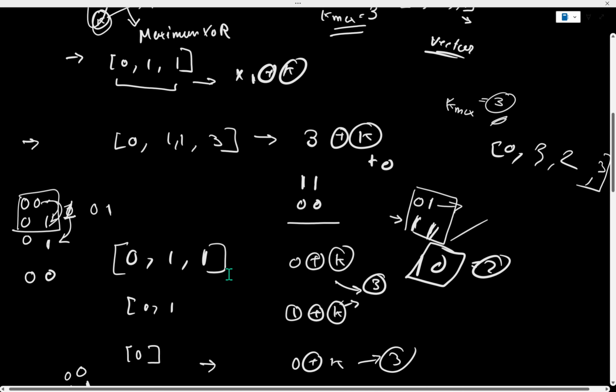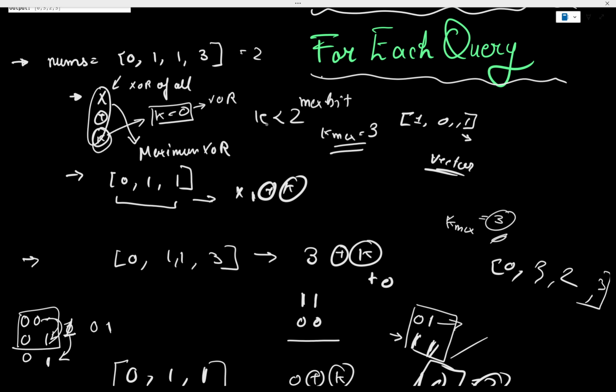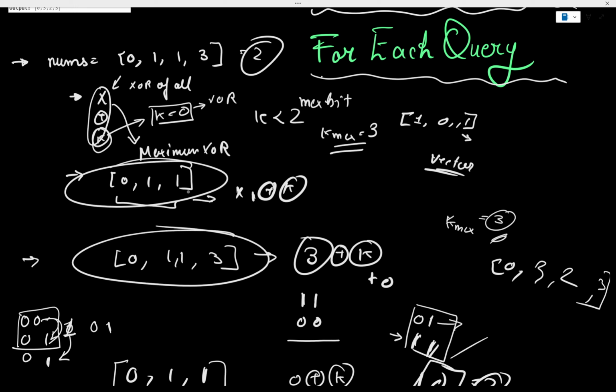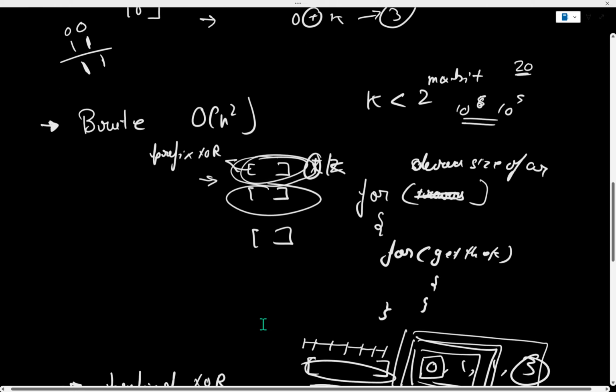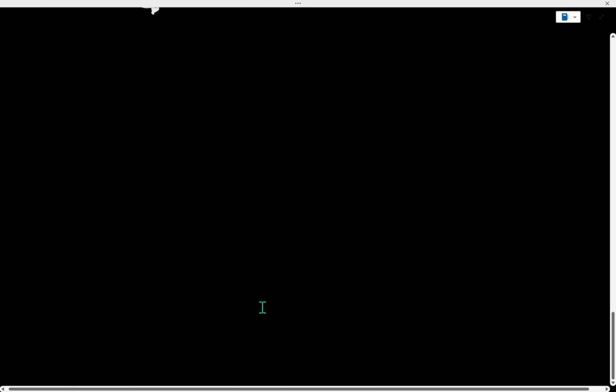What I mean to say is, you saw I did over here what the XOR is, again I did the XOR, again I did the XOR. Instead, what prefix does is, while calculating the XOR of this, we are storing the XOR of this. Basic programming thing.